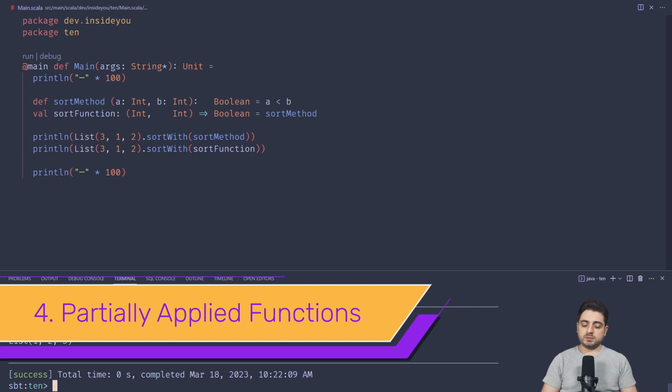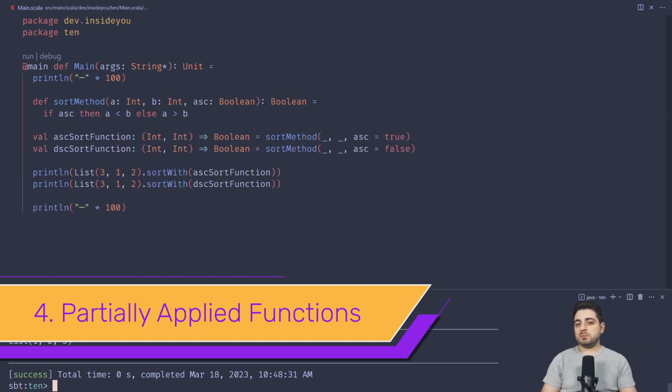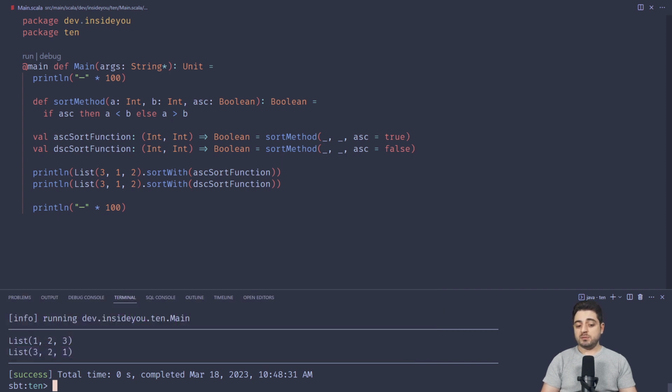Not partial functions. We'll get to those in a second. We're talking about partially applied functions, which is a way to adapt the signature of a method before eta expansion kicks in. Personally, I rarely use partially applied functions. I prefer to either manually wrap my methods into lambdas or rewrite the initial methods into their curried versions, which brings us to the next point: function currying and higher-order functions.